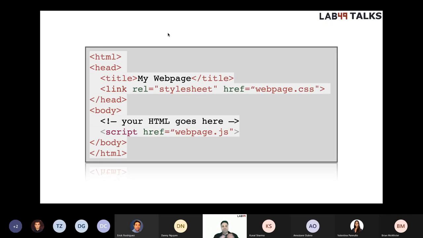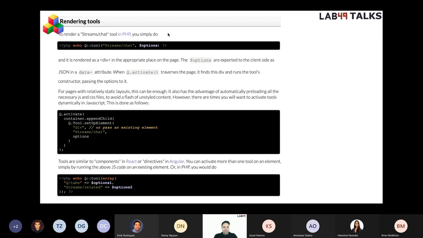Oh yeah, before I talk about what I think will happen in the next 10 years, here is what it looks like. We probably all know this, right? We've got the title of the document. You may have some CSS, you have some HTML, and then right at the end, after everything's loaded and the browser has rendered it, your script can then be loaded, and you can defer your script or just put it at the end of the page or however you'd like to do it, and have it actually go to town.